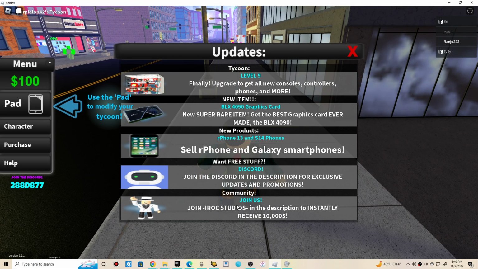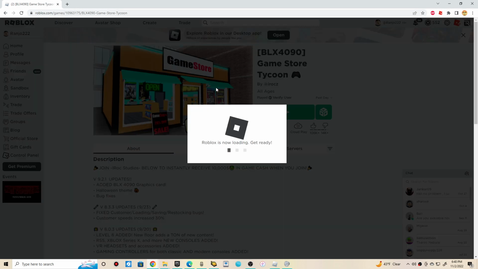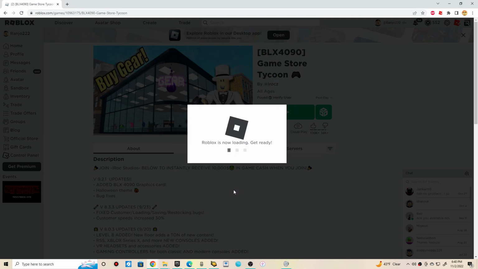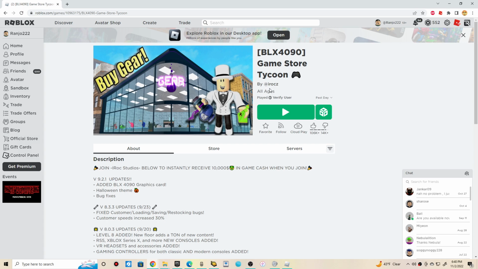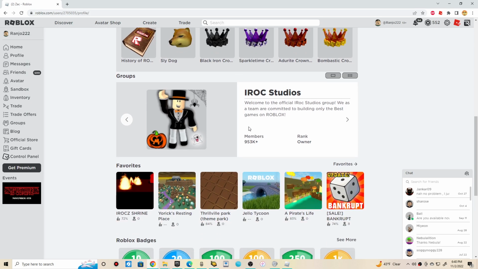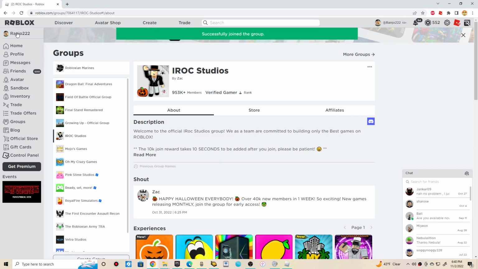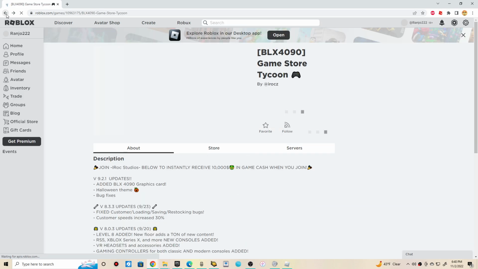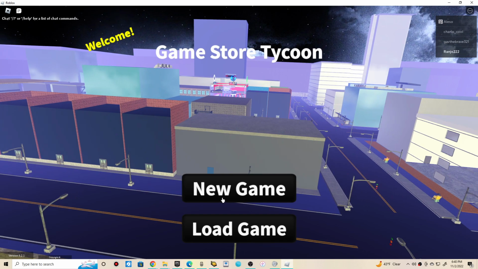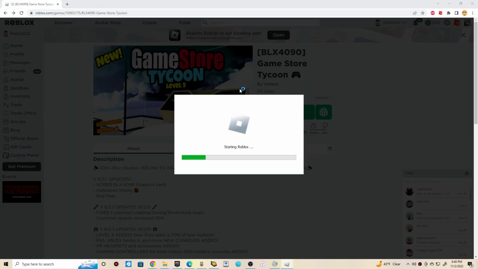Instantly receive. Alright, I think we'll do that, guys. I meant to click on the, oh man, what am I thinking? Alright, I'll just go back to it. It's like this and that, and join the group right here. I think the group is, where's it called? Yeah, this one, right? Join here. Boom! I'm in. Alright, guys, I'm gonna rejoin the game, because if you're in the game and you join the group at the same time, it won't work. So I'm gonna rejoin again. And join. Here we go.